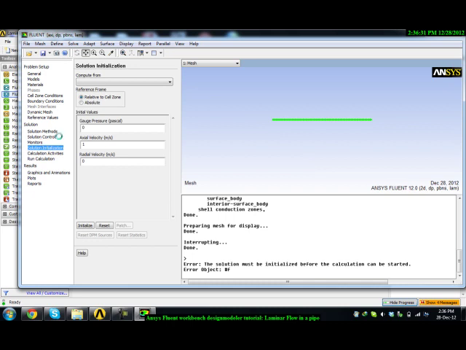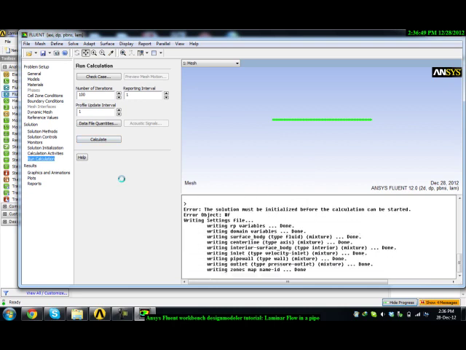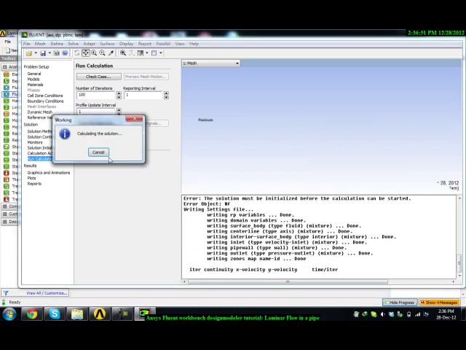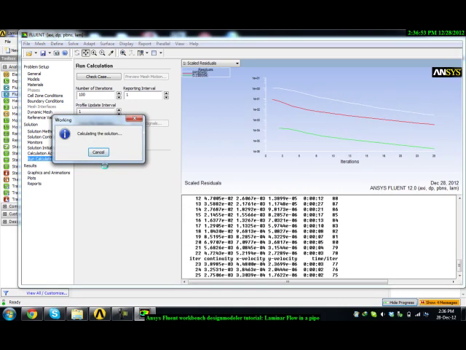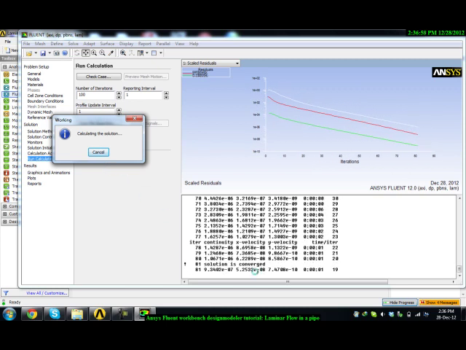So we go to solution initialization and say from inlet, axial velocity should be okay, and say initialize. Go to run calculation, calculate. So should calculate, and solution is converged here, you can see.